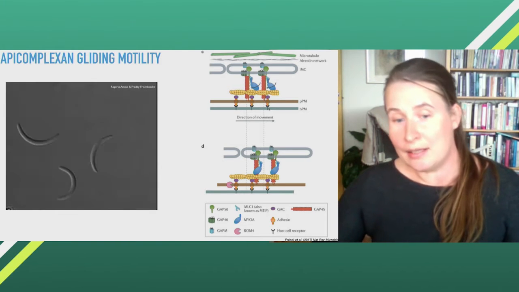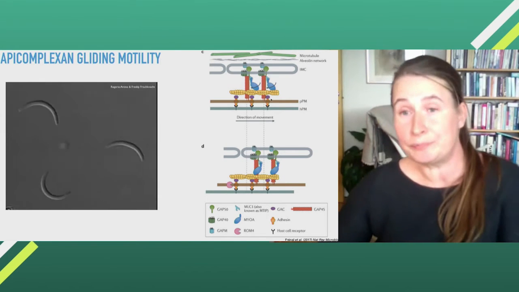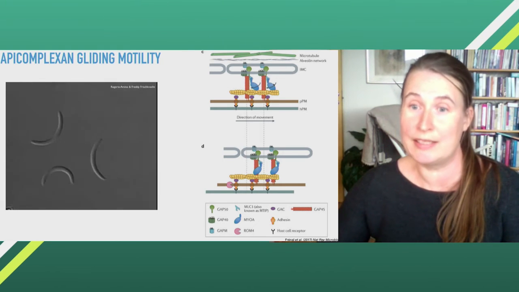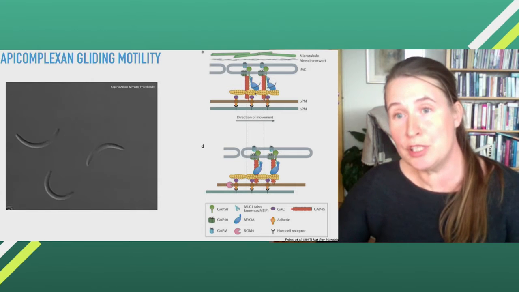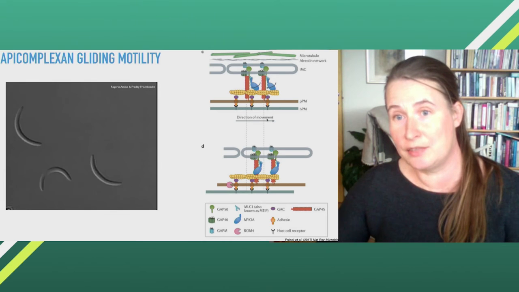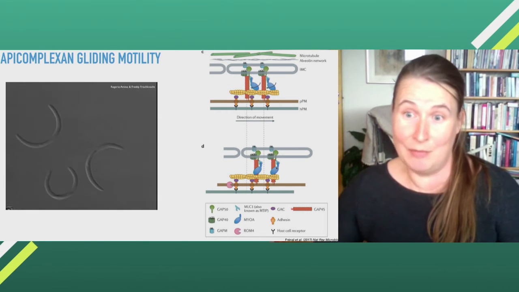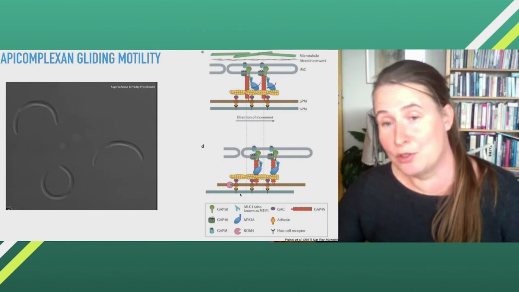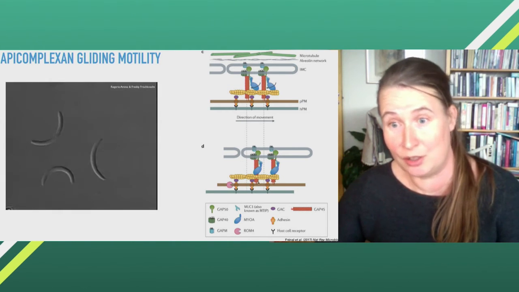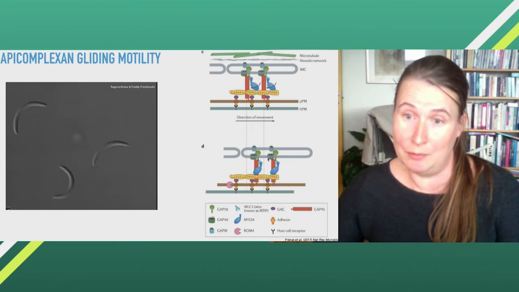cell. And the hypothesis that we have had for a bit more than a decade is that myosin, indeed, performs this so-called power stroke. It steps along the actin filament, pushes the actin filament backwards towards the rear end of the parasite, and that results in a net forward movement of the parasite. Of course, this mechanism is in reality much more complicated. For example, the parasite also needs to release, so there have to be proteases in the membrane which cleave the entire machinery off from the membrane. But this is the basic hypothesis which we have.